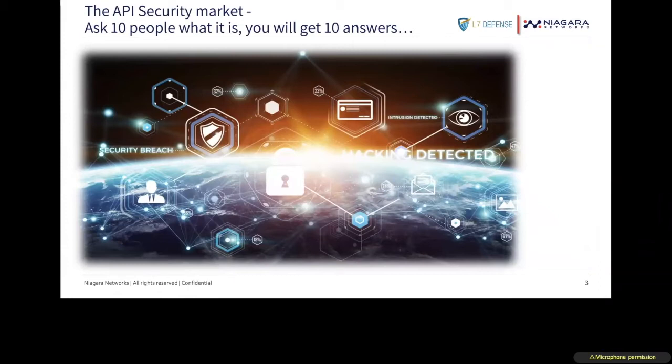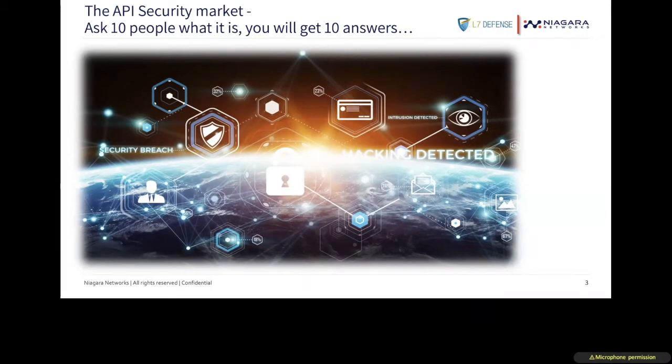As Zev mentioned, everything today is APIs, so of course we have to secure those APIs. I use this terminology a lot, and when you ask people what API security is, you usually get 10 different answers from 10 different people. So we need to think today about how to categorize API security, talk about the aspects that need to be secured, and how to secure them in the most efficient way.